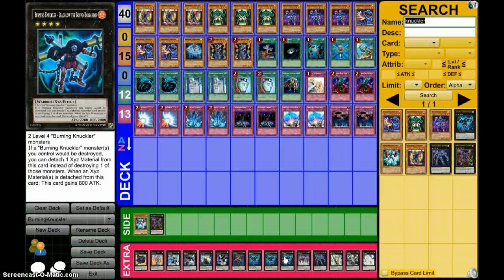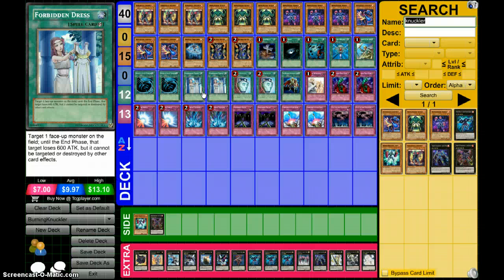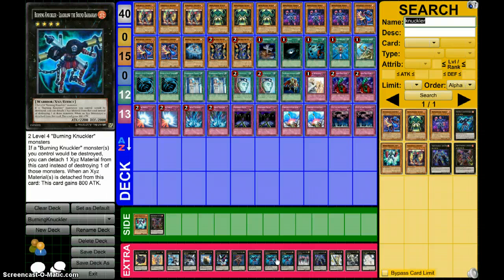So really, back to Dress for a second. I feel that you should main deck Dress in this deck just because of things like Lightsworns and Prophecies, stuff that can't, and stuff that's running Dimensional Prison, stuff that can return this card with things like Compulse, that'll return it without destroying it.